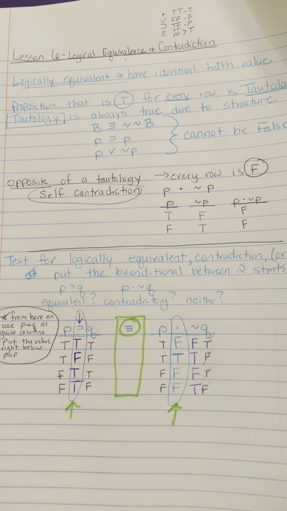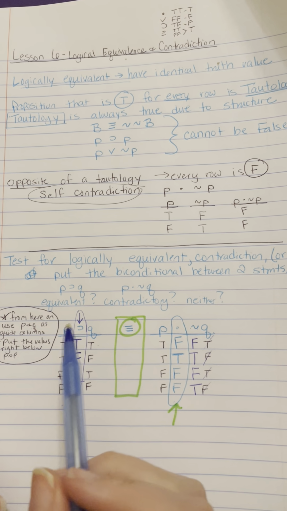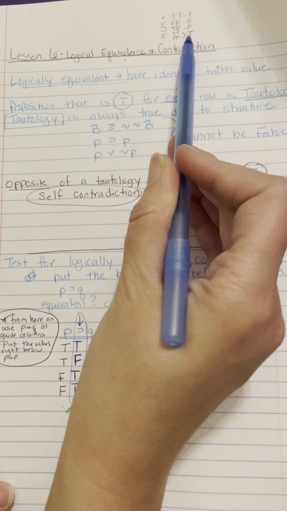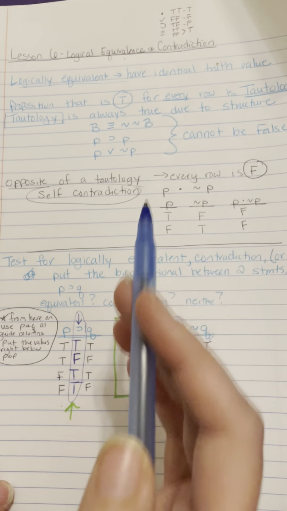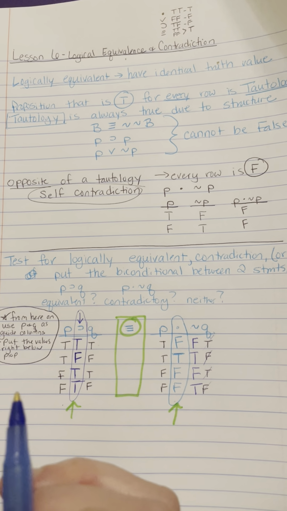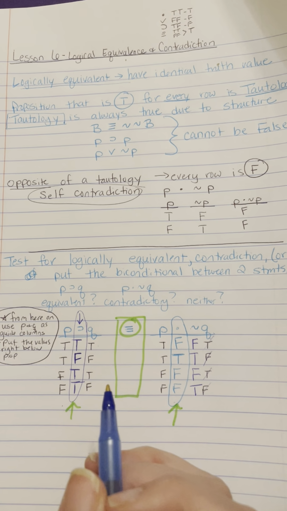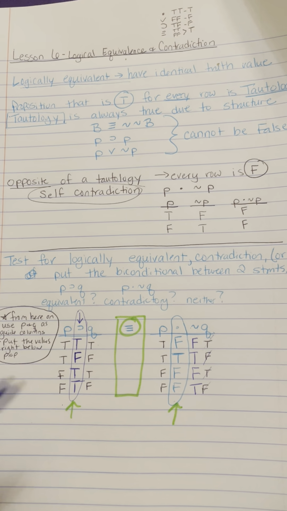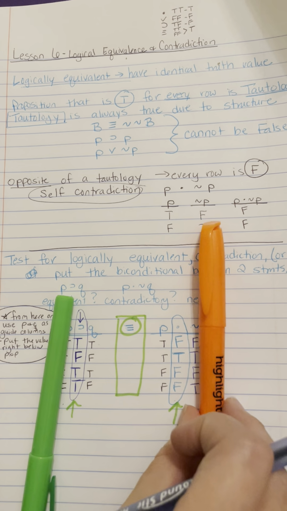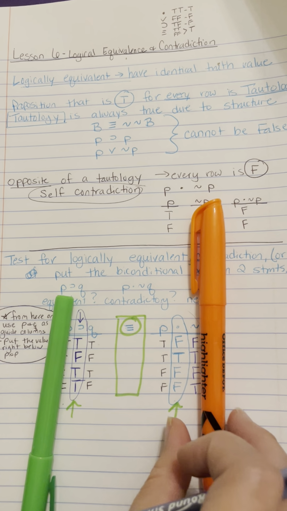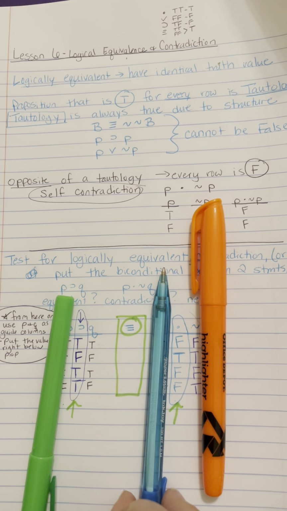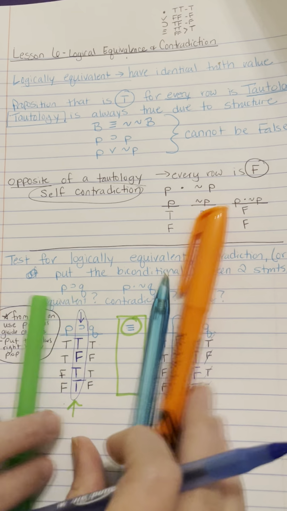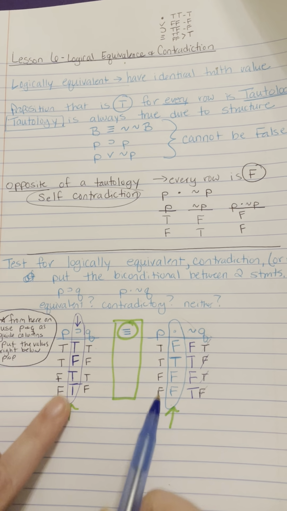We're going to compare these, and remember, on a biconditional, if it's true and true, you get a true. If it's false and false, you get a true. So if both values are the same, then it's true. We're going to only look at this column. Just like last time, we could cover up every other row except for the two that are circled. But we're just going to look at these two rows right here.